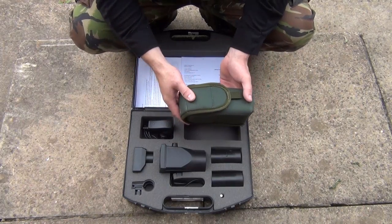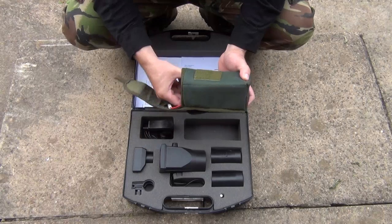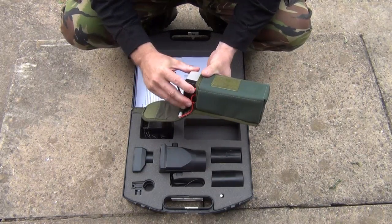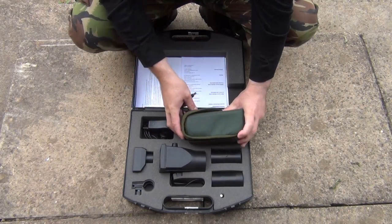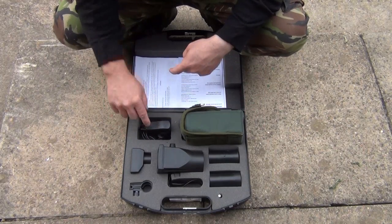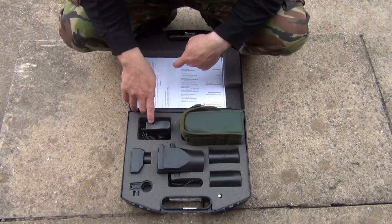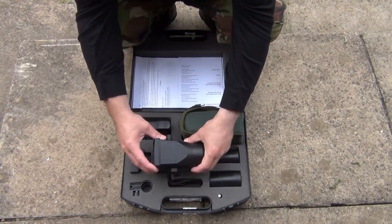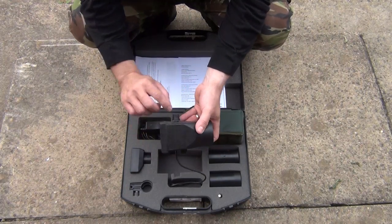Here we've got a canvas bag which is secured by a Velcro strap. If I open it up, inside you'll see the 12 volt 3.2 amp hour battery which supplies the power for the unit, and there's enough power provided by this battery for a whole night's shooting. Here's the battery charger, and this one's got an LED light which glows and illuminates green once the battery is fully charged.